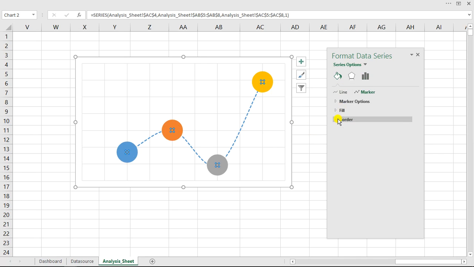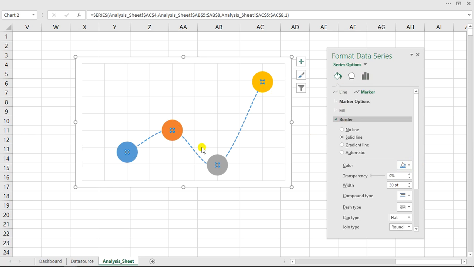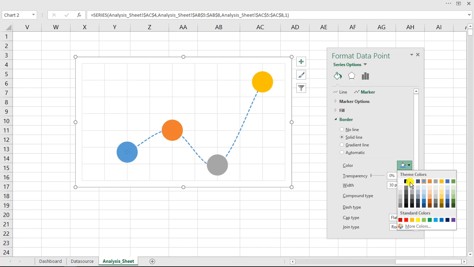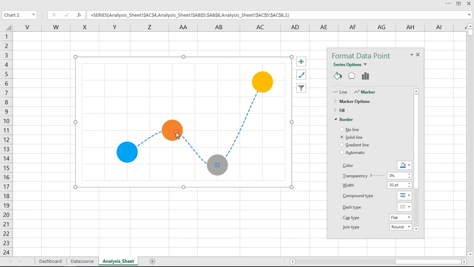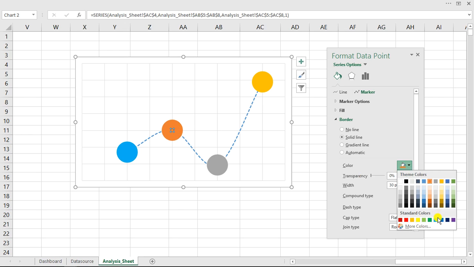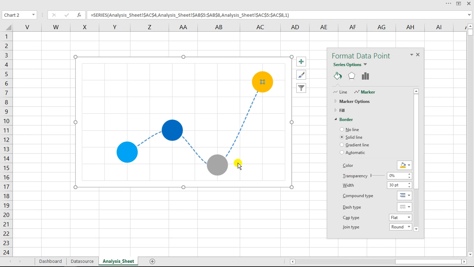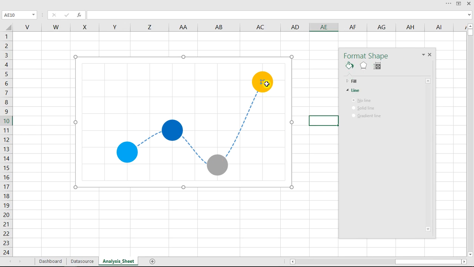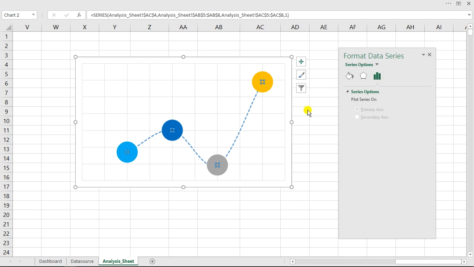So if we cancel this, if we're still on this border right now, I'm going to click and make sure I have this highlighted alone, so I can now change the color of the border to whatever I really want. So now we can see the color is effective in this, and you can choose to give this particular area the kind of color you feel is going to fit what you really want. So now something like this is really cool. The next thing I'm going to do right now, I click and I click back. It's just for me to make sure it's turned out in the background where we're going to have it.